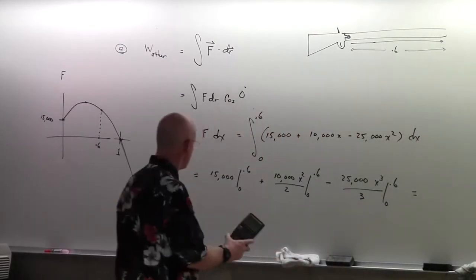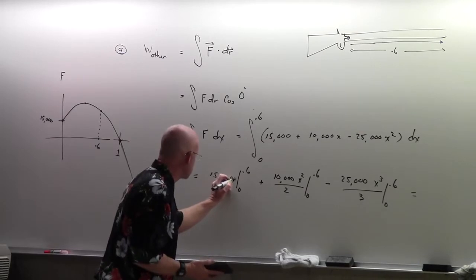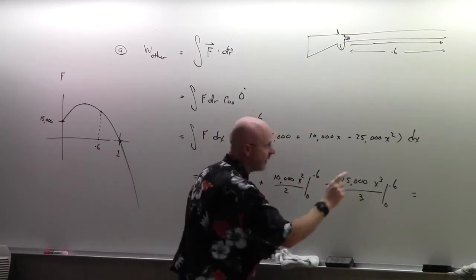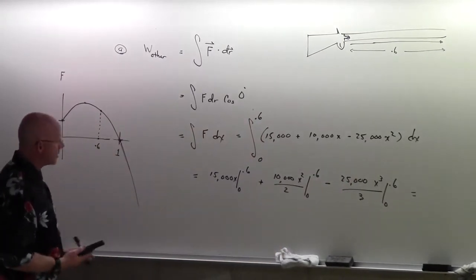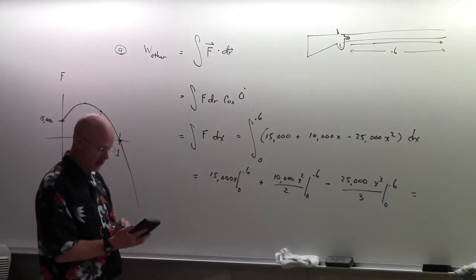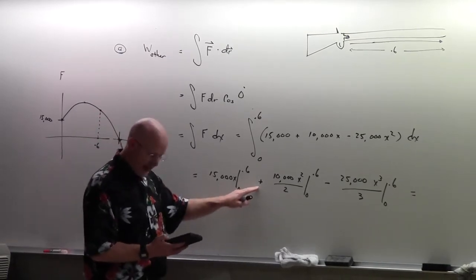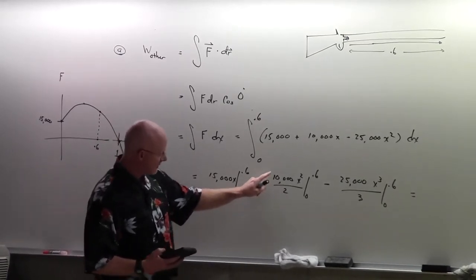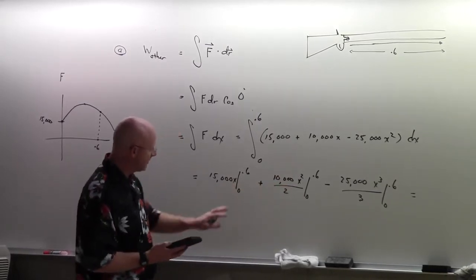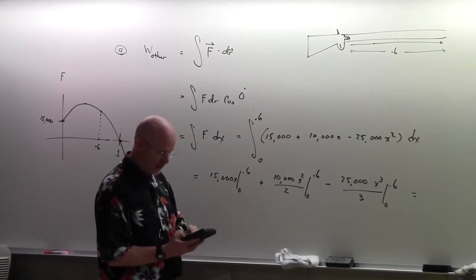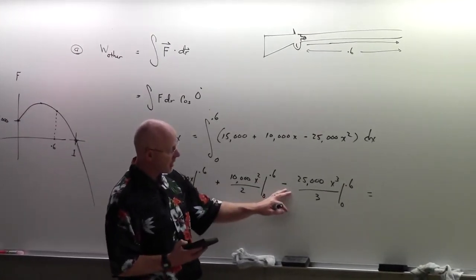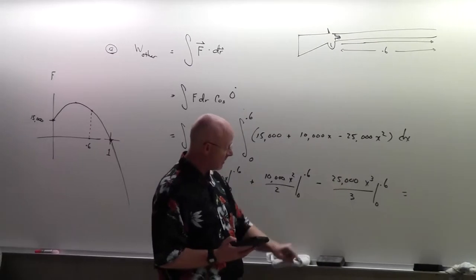Oh, thank you. Yes, x. So 15,000x, 10,000x squared, yeah, x cubed. All right, so putting in my numbers here, I have 15,000 times 0.6 minus 0. I would add to that, and just to make my life a little easier, I'll just call that 5,000 right there. So that's 5,000. And then I would go times 0.6 squared. So that would be those two terms. Then I'm going to subtract off, I guess that would be 8,300.